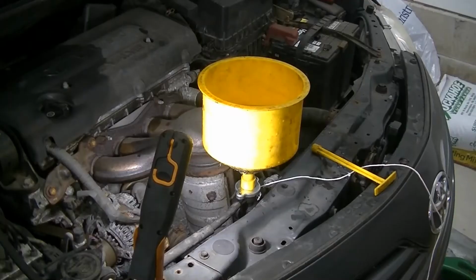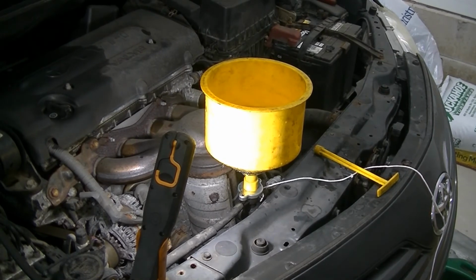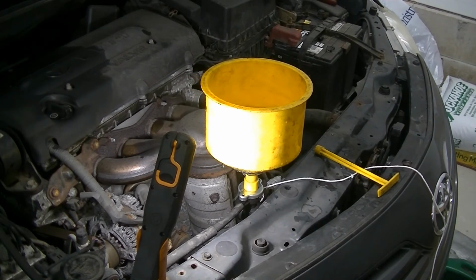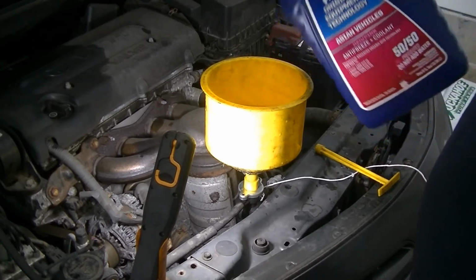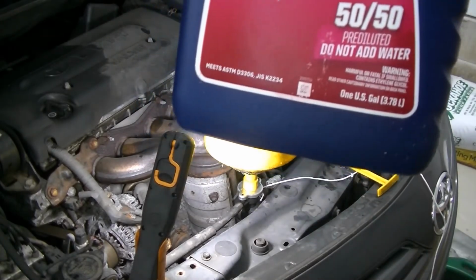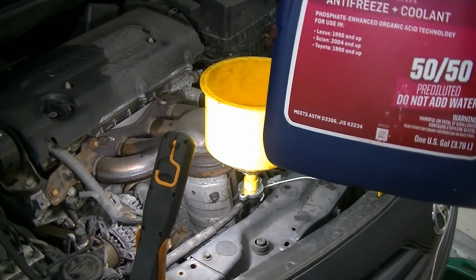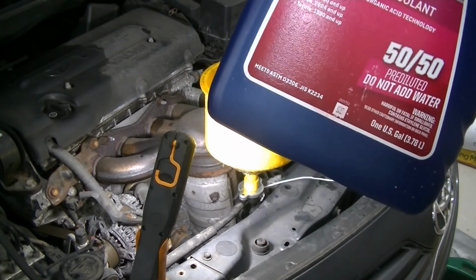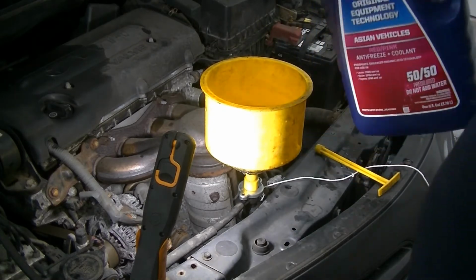Alright guys, so we got our spill-proof funnel set up to burp this thing. I had to use a piece of string as like a spacer, so that's kind of ghetto. Just don't really pay attention to the string. But we're just going to slowly add this coolant. I did use pink Asian vehicle formula. I usually use Xerex. They were out of stock at Walmart, so I just grabbed this stuff. It's the same color as the Toyota pink red.